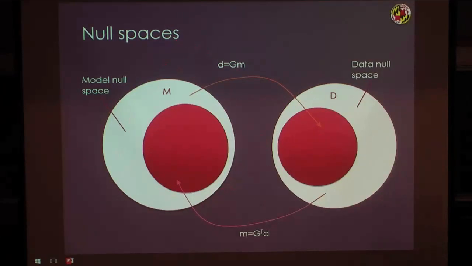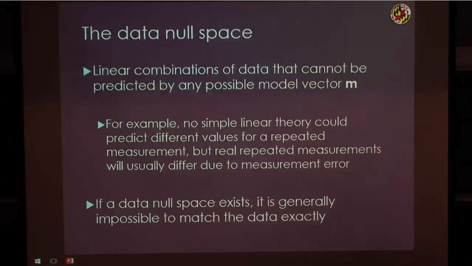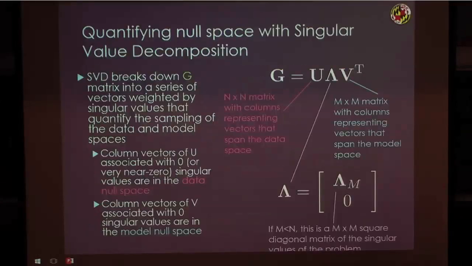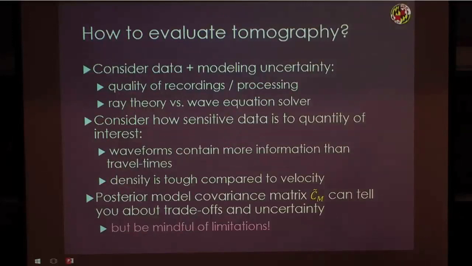And this is something to keep in mind, that even if you have great data and you have great coverage, there's always going to be models that your data is just simply insensitive to. So you can always add any amount of those kinds of patterns to your answers and not affect things very much. And it turns out you can map out this data in model null space using what's called singular value decomposition, and we will do that in our practical this afternoon.